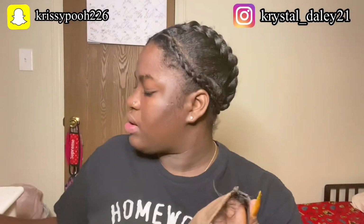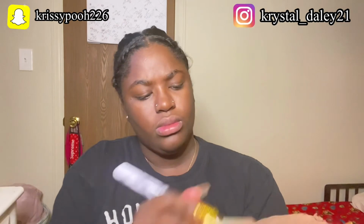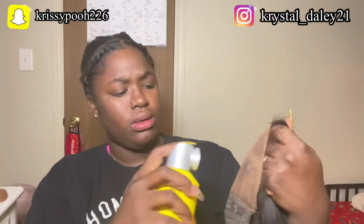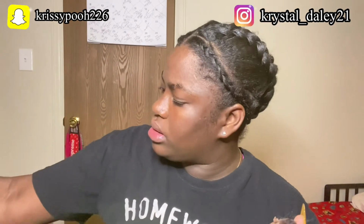So yeah, but I always use my powder to like just put on my lace to make sure it blends with my scalp perfectly, because this is my perfect match powder. So that's kind of like what we're doing here, y'all. And then we're gonna spray it down with the got to be glue spray and blow dry it, just so that way it can mold and stay in place. So the powder won't like rub off when I put it on my hair or anything like that. So that's a good tip. That's a good trick to do when you put powder on your hair.